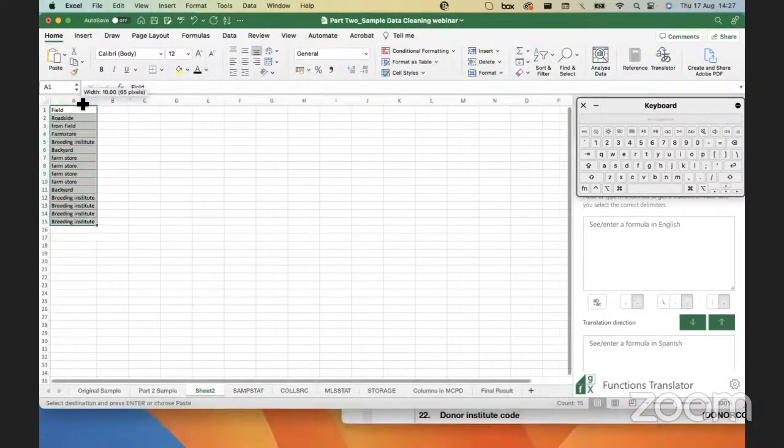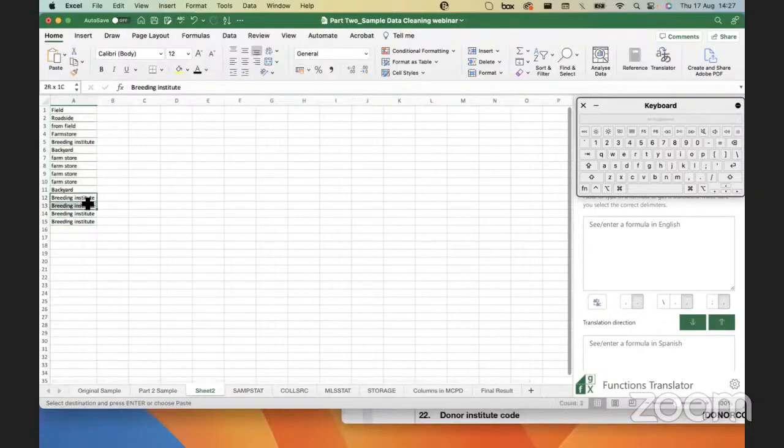And I see that there are a lot of duplicated values here, right? Since there are a lot of duplicated values, I don't want to do the mapping 4 times for the same one. What I recommend doing in this case is select all of this data by pressing Command Shift down.